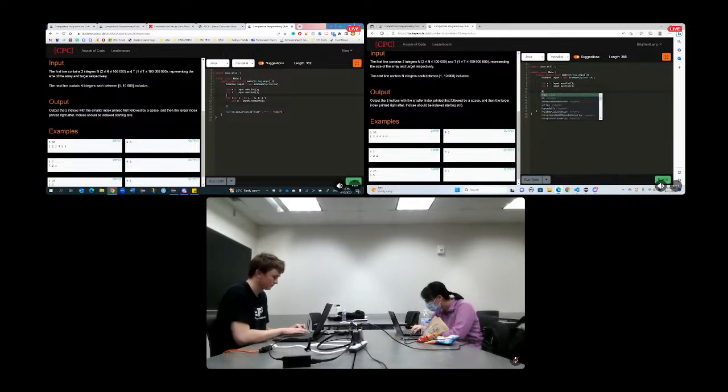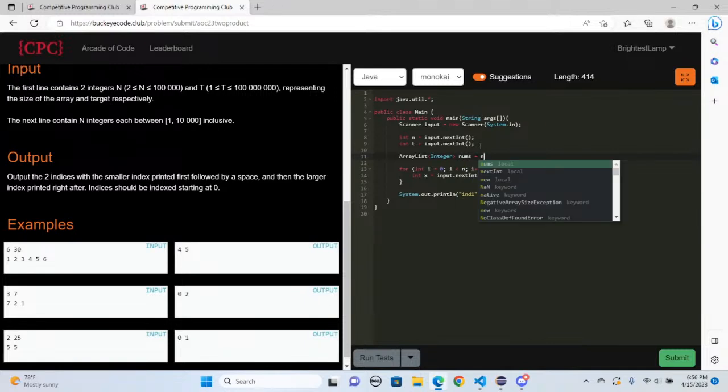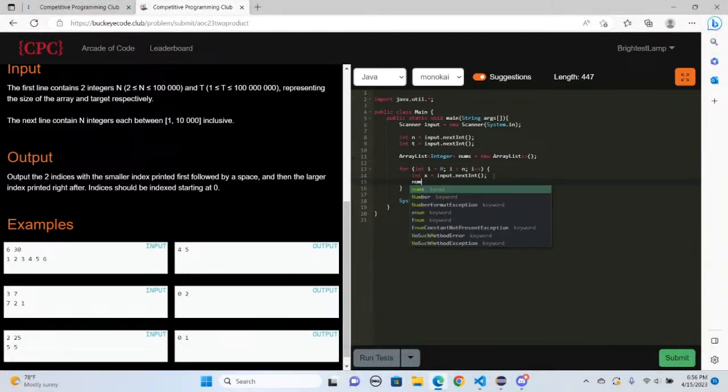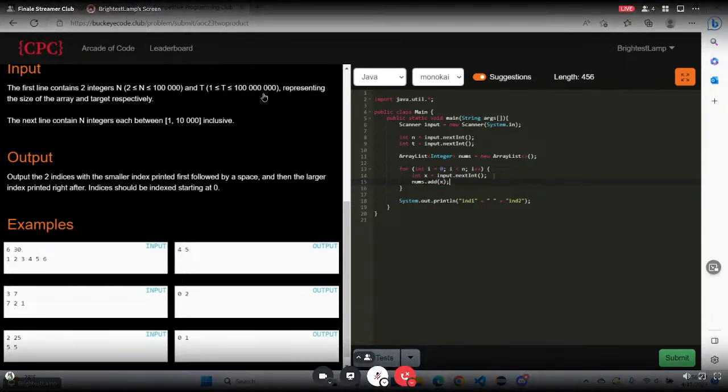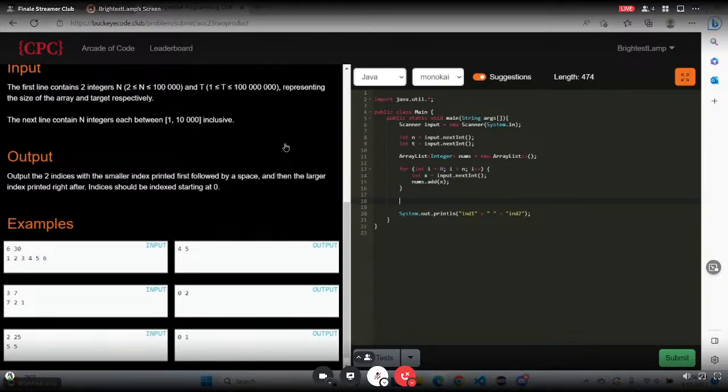It might be hard to see from here, but if we zoom in, we can see on the left where it says input, the input range is very large for this one. The end value, which would be the number of integers, can go up to 100,000, which means that some solutions might be too slow, and depending on how they write it and what variable types they use, it might be too slow and or too memory inefficient.